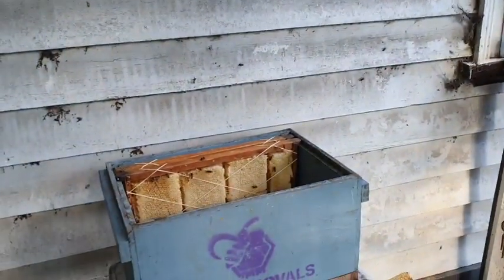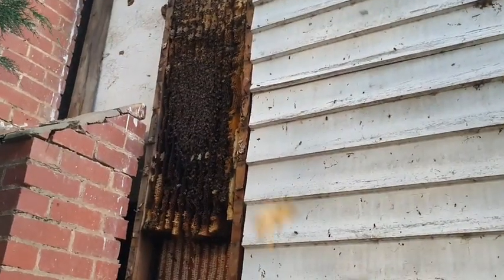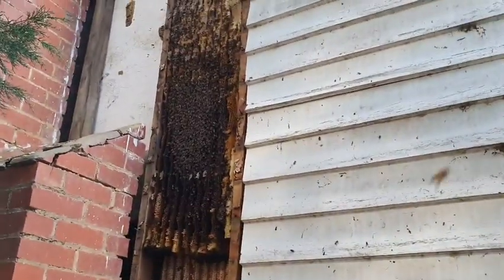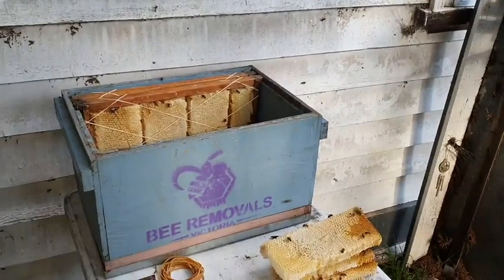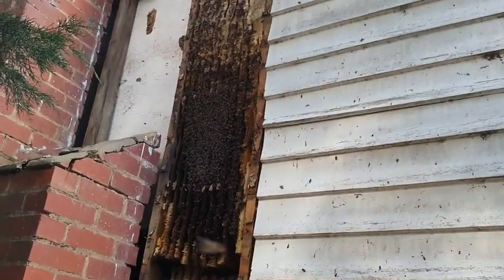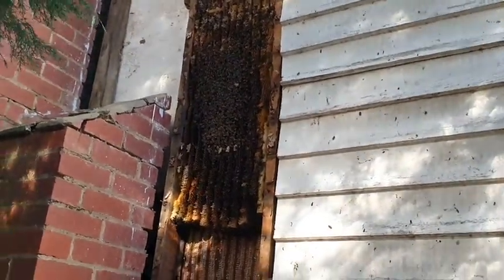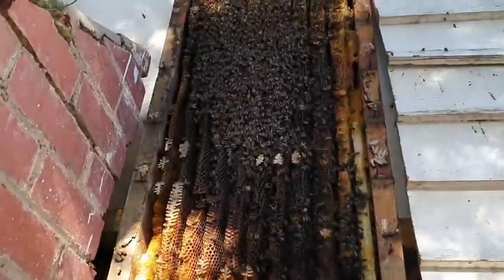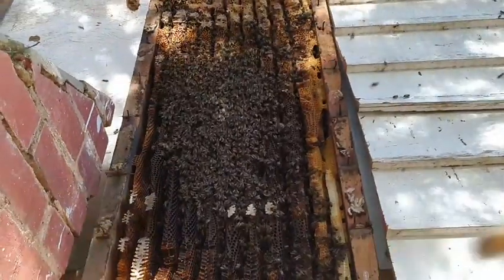We've got two frames of honey. We will need a lot more honey in this hive than what we've framed up — we need at least a box and a half of honey. I'm using two of the boxes to bee-vac from the get-go, so what I don't frame up into this box I will cut to size and frame up at quarantine. You can see these bees are now focusing on staying on the outside of where the babies are, because they need to keep the babies warm.